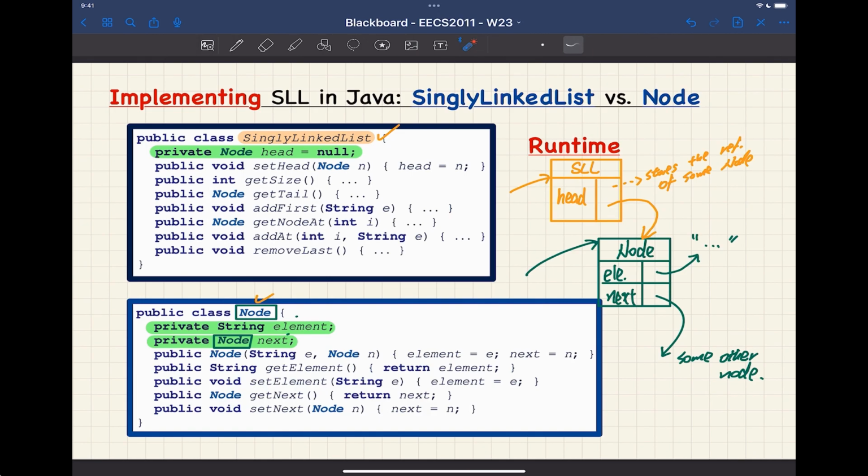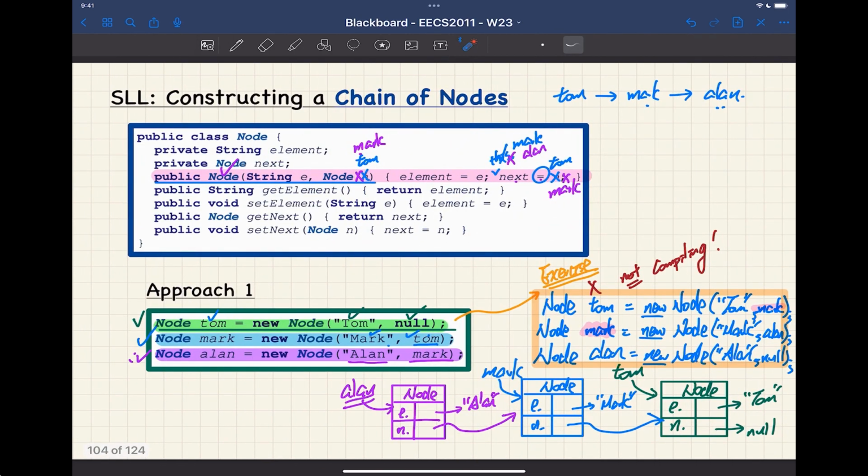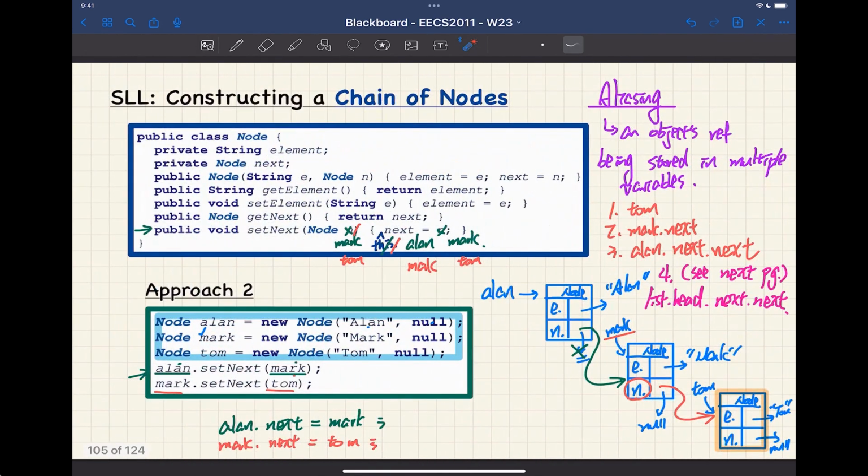But what we talked about was, for the singly linked list, we started with a single attribute called head. Later on, we're going to introduce 2 more attributes. That's what we talk about as trading the space for time. Anyway, these are the 2 classes. You have to make sure you understand the methods, the attributes, and also the visualization. That's to help you design your own algorithm. And we talked about how you can construct a chain of nodes. You have 2 approaches, and you can review both approaches.